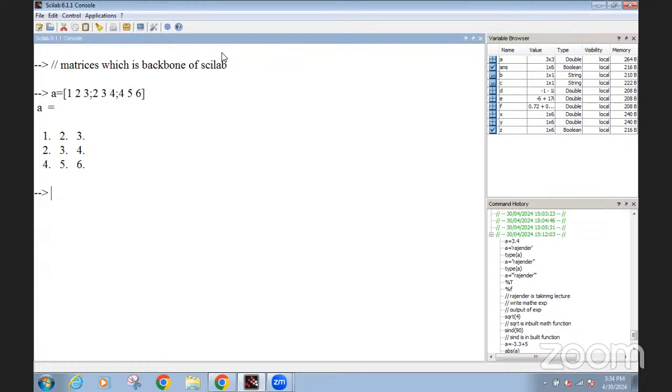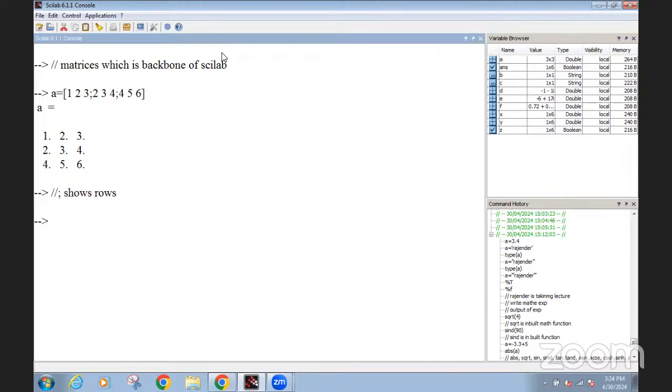So this operator, the semicolon, it separates rows.